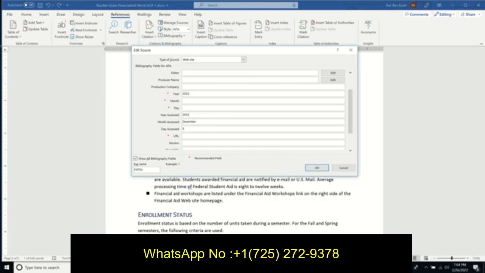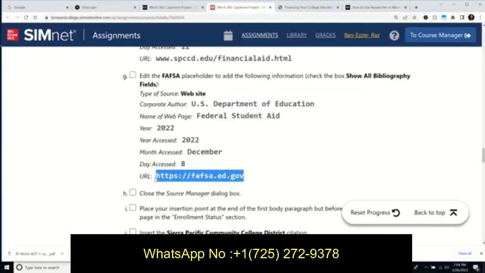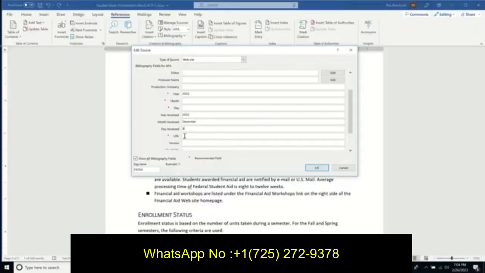And last but not least, they want the URL to be this thing. In other words, if someone wants to check the actual facts in this document, they have some kind of reference. That's what citations are for. I'll say it again. Citations are a basic long answer to a very short question. And the question is, says who?